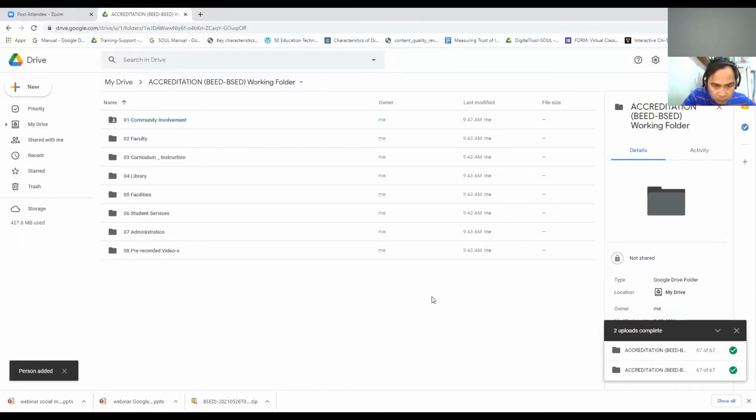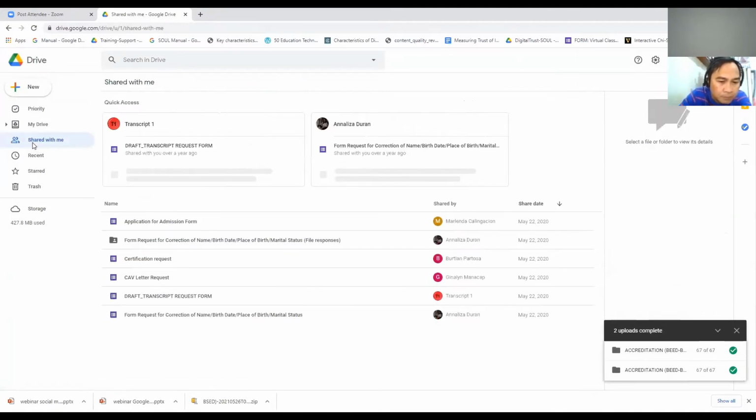Now, for those waiting for the folder to be shared to them, where will you go? Aside from checking your email, you could just click on shared with me in Google Drive, and you will see the folders that are shared with you.